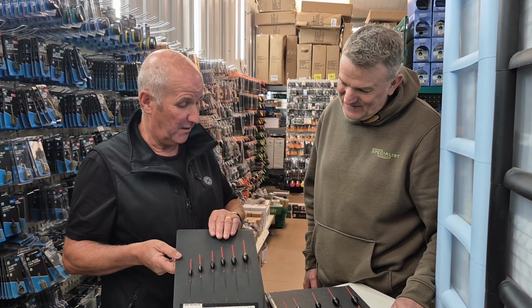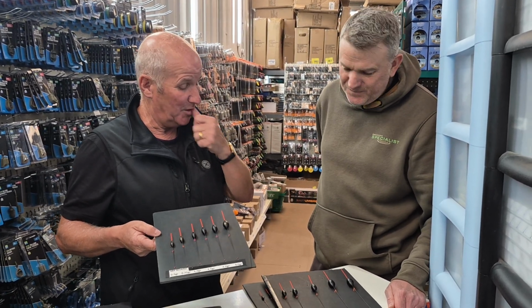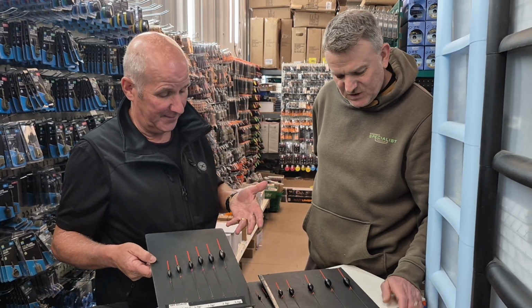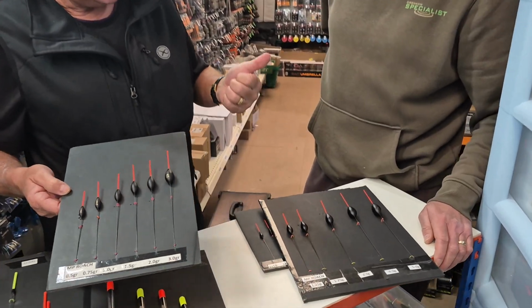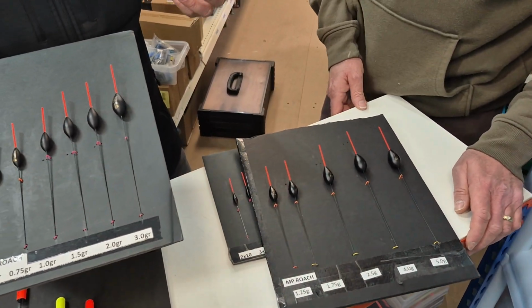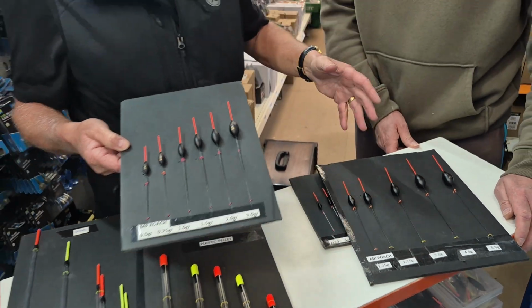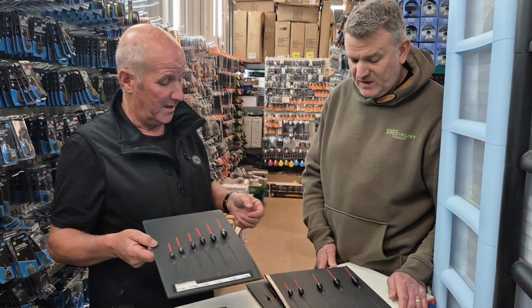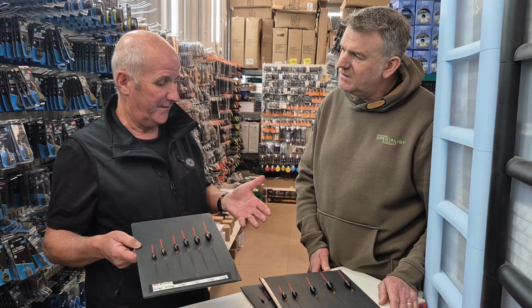But I know that's a popular float that you sell here. Yeah, that is. For all the deep rivers that we've got round here. I mean, through Ely, Littleport, it's an ideal float for there. So what do you go up to, 5? It goes up to 5 gram. It goes 0.5 gram, 3/4 gram, 1.5 gram, 2 gram, 3 gram, 4 gram, 5 gram. I've done some intermittent sizes, so I know you do like a 1.25, 1.75, or 2.5 gram, just to add to the range. But most popular are really 0.5 to 3 gram.